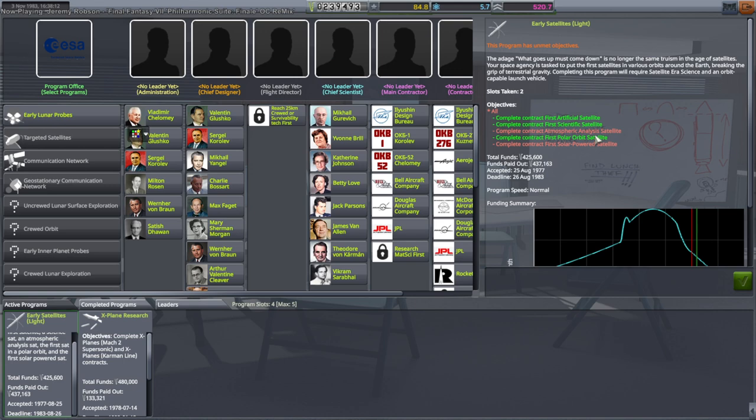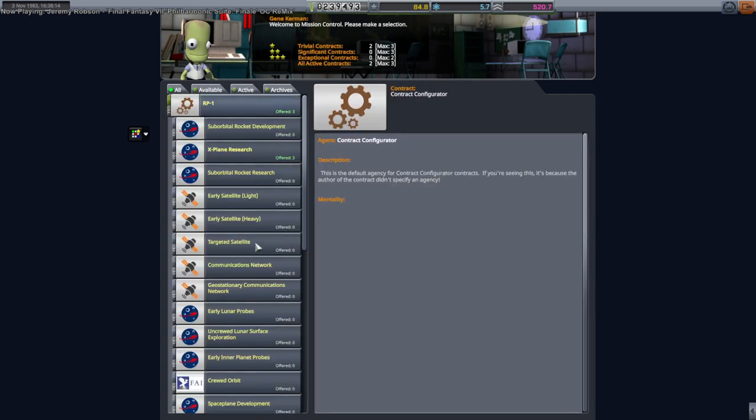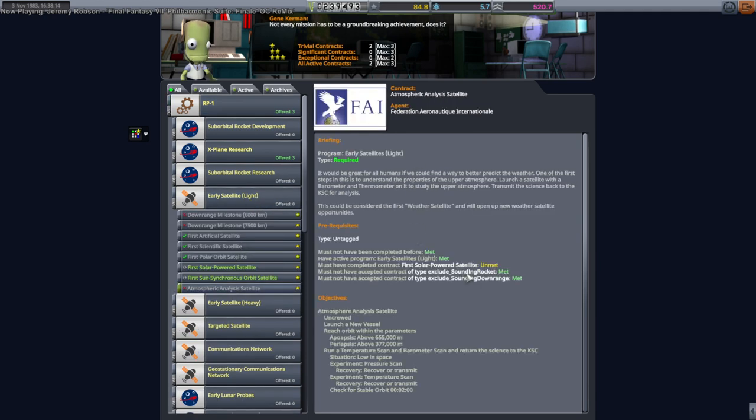Oh, there's an atmospheric analysis satellite as well. What? Contract? How do we do an atmospheric analysis then? Early satellite flight. There's this one. It's required. Oh, we can only get that when we've completed the solar powered satellite. And then we run a temperature and barometer scan and return the science to KSC. Gosh darn it, that's tough. I didn't realize that was another one. It looked optional.